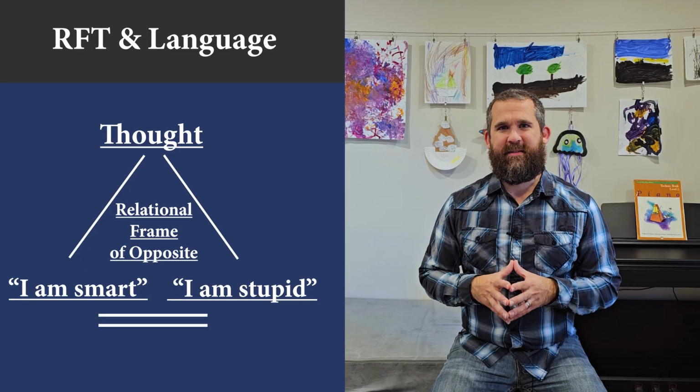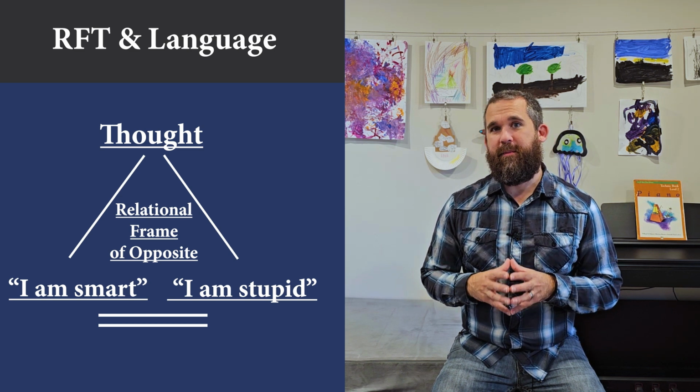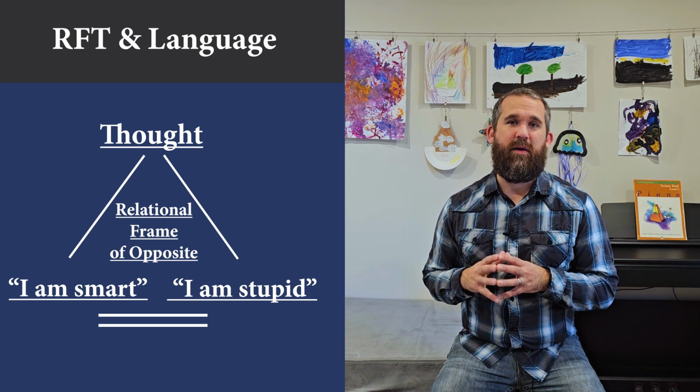Now, here's a crucial point. RFT shows that you can't fight negative thoughts with more words because of these relational networks that have been established. If you think of something like, I'm stupid, trying to counter it with, I'm smart, doesn't usually work. Why? Well, your mind connects them both, so that when you think I'm smart, I'm stupid can pop up too. It's like a two-way street because of the relational responding that we've learned.